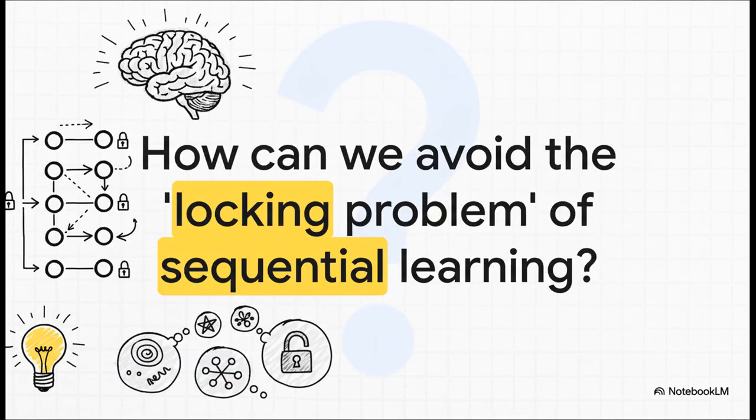And this brings us right to the frontier, to the edge of what we currently know. Because even with these amazing optimizers, the whole process is still step-by-step. It's sequential. You have to feed the data all the way through the network, from beginning to end, calculate the error, and then send that error signal all the way back before you can make a single update. It's called the locking problem because the front of the network is locked until the back is done. And figuring out a way around that, finding a way for an AI to learn that isn't so rigid, something that might be a little more like how our own incredibly complex brains work, well, that's one of the next great, exciting challenges in the world of AI research.